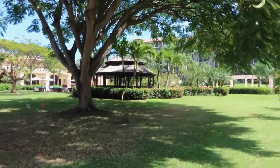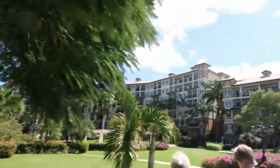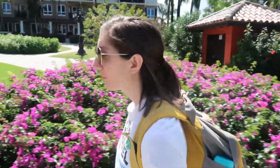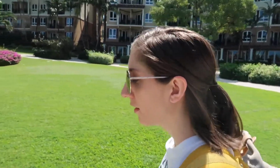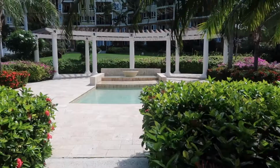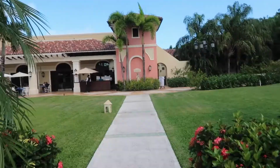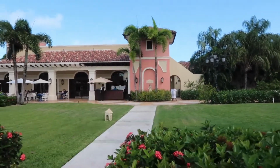Ooh, look at that gazebo. That's nice. It's a little bigger. Ooh, there's like pods growing from this tree. Man, this building is huge. It seems like the Mediterranean is a little more opulent, a little fancier, a little more ornate. And of course, the Caribbean, as you would expect, is more laid back, natural. It's a reflection pool here, and the reflection pool gazebo across, used for different special events. And the pizzeria right here is custom order, made to order pizzas, freshly oven baked.